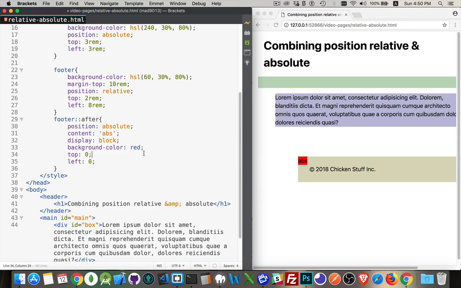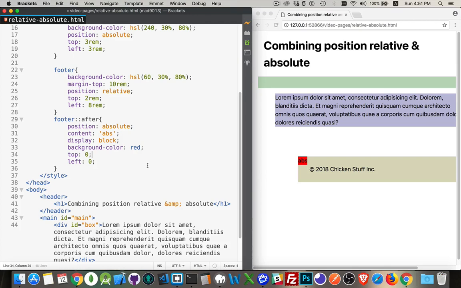Okay, common uses of this. If you wanted to have a tooltip for something, the element itself, if you set it to relative, you could use after to create the content for a tooltip on something. If you've got an image gallery and you wanted to put comments on every one of the images, you could use this same sort of trick, the relative-absolute combination. Now it could be an image tag with a span after it, both of them inside of a list item or a paragraph. Well, make the paragraph into the thing that has position relative, and then the span with the text would be the position absolute. The image could be position absolute as well. You can have two things that are position absolute inside of something that's relative, and it lets you position them both relative to the parent.